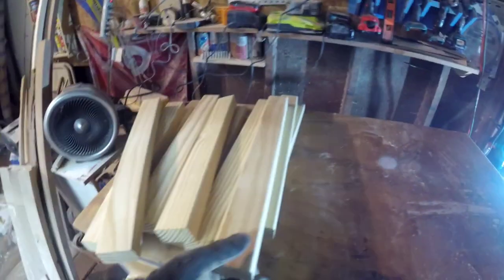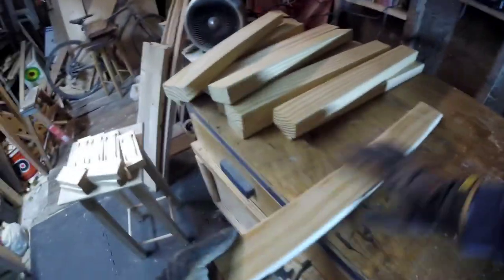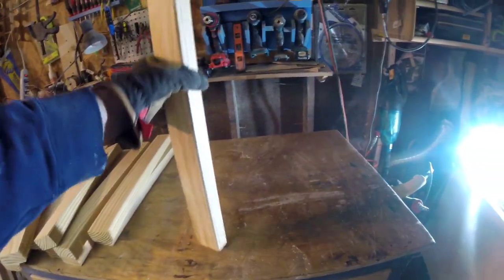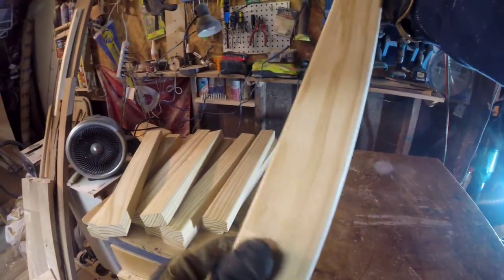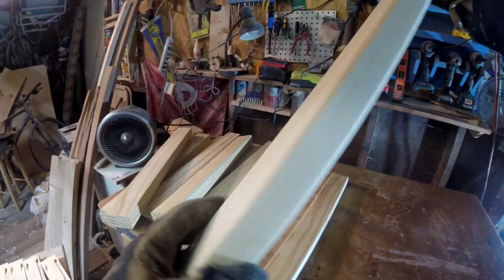Okay, so everything is routed, or planed, routed, and sanded up to 150 grit. So this is how it looks. If you see the chamfer edge on all four sides, this is going to be one of the legs. And that's how it will look. I will do one more sanding when it's all assembled, because obviously there will be some glue and other stuff on there too. I'll have to clean up. But this is how they look.